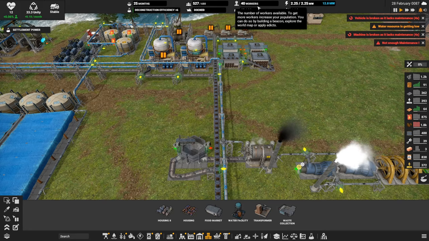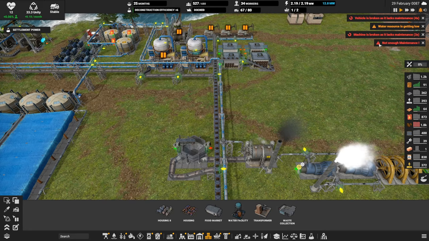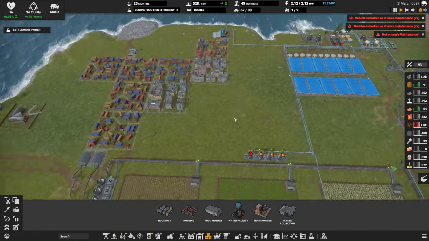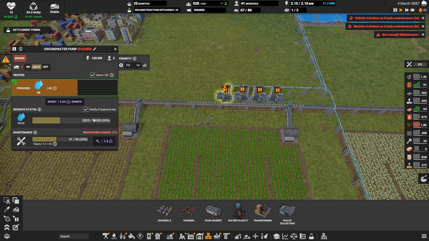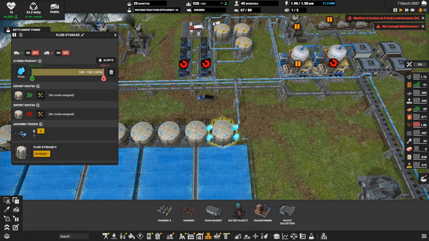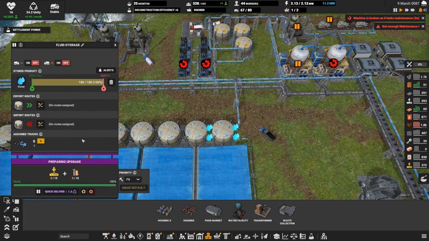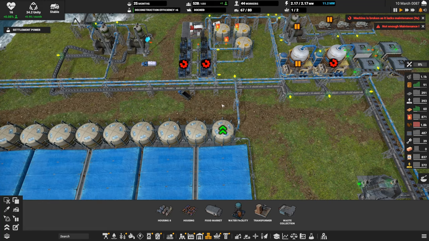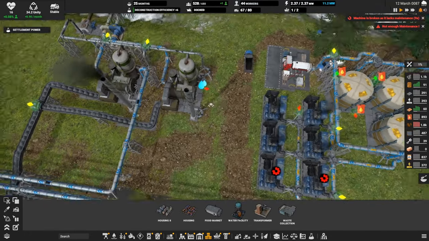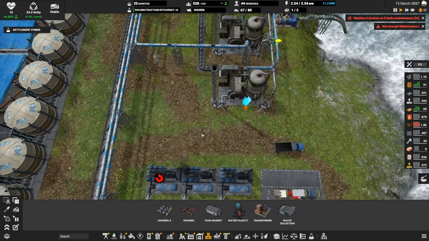Plenty of housing, plenty of workers. Not enough maintenance. We have machines that are broken. Water says it's getting low. It warns kind of early. We only have 3,500. Might be a good idea to slowly upgrade these tanks. I didn't connect this last water pipe. Let's get that connected.